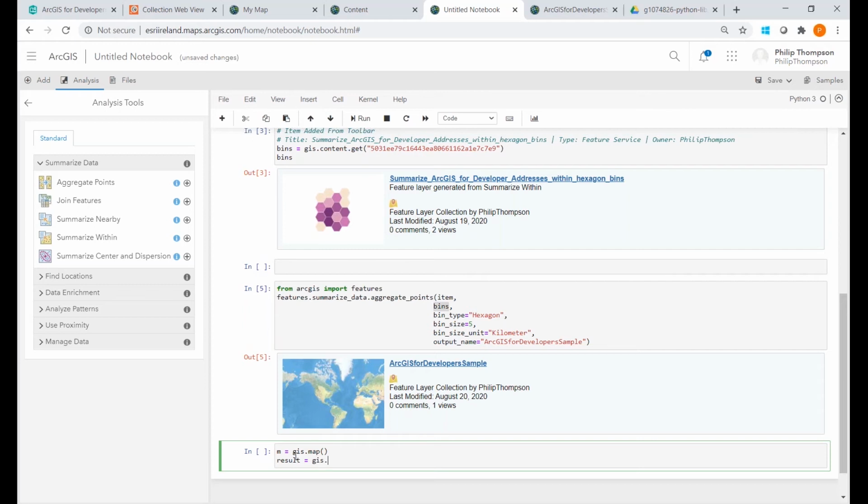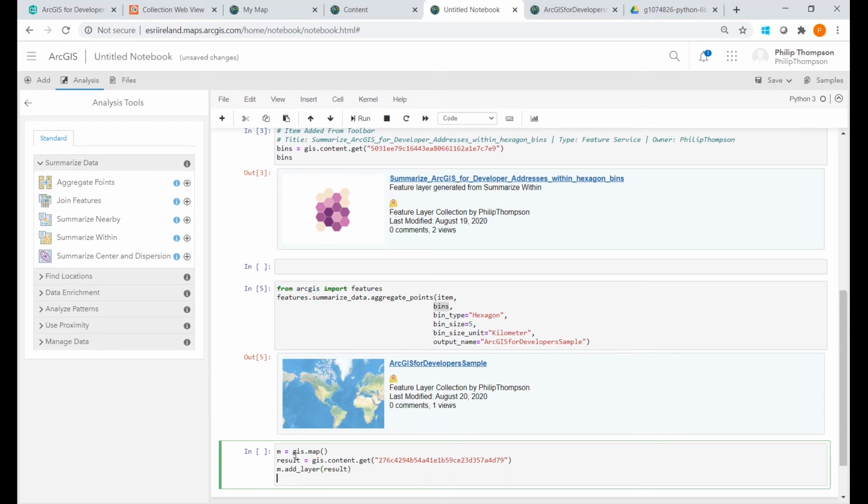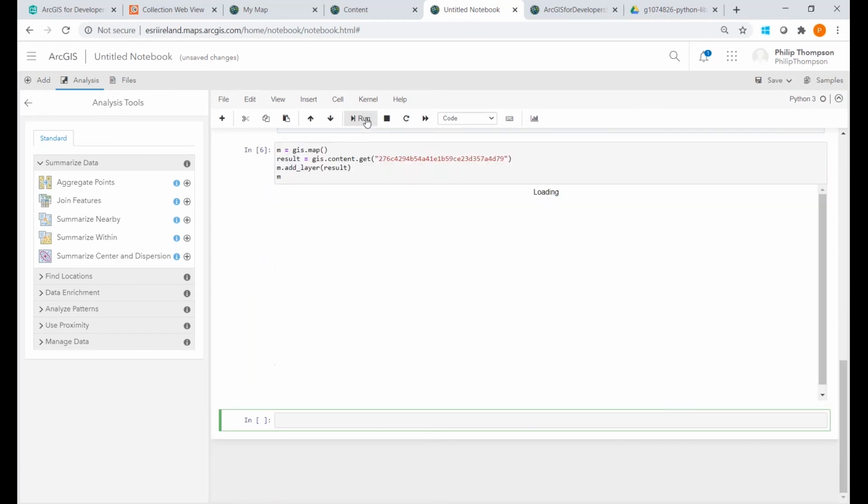I'm going to get the content item that I've just created, and I'm going to add that to my map. And hopefully I have no syntax errors in there. I'll let that run.